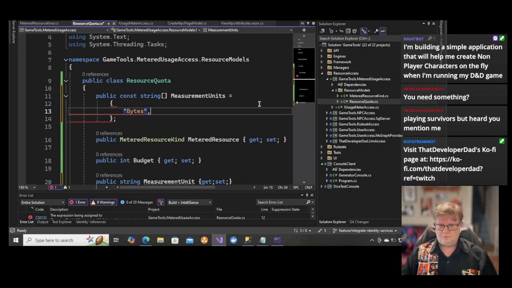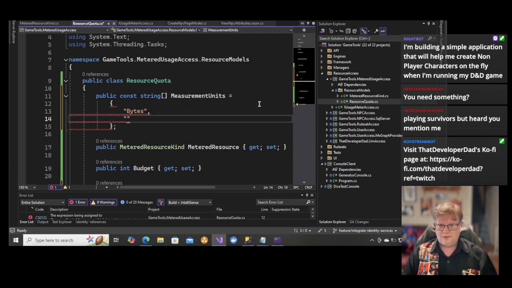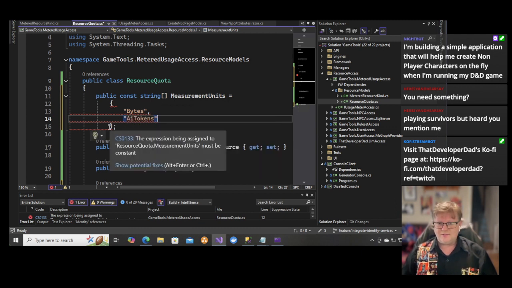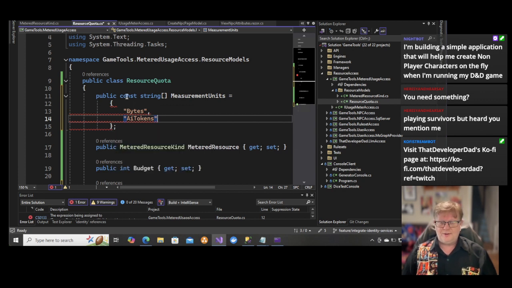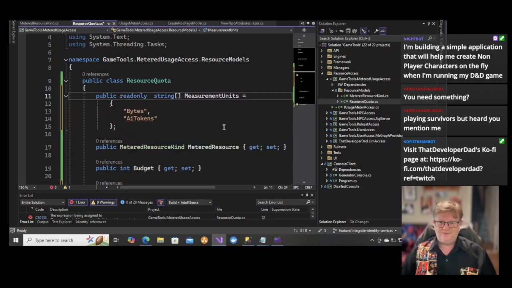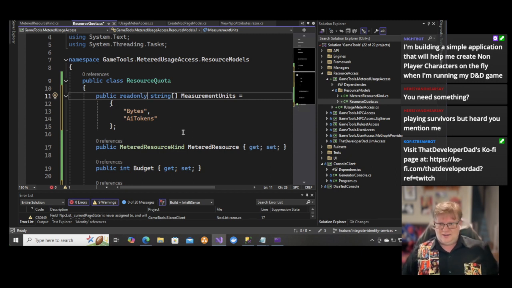Bytes. AI tokens. Why doesn't it like this? Expression being assigned to resource quota measurement units must be constant. Public read-only string measurement units. There we go. All right.